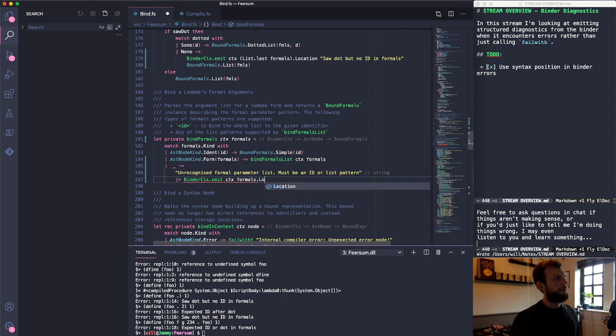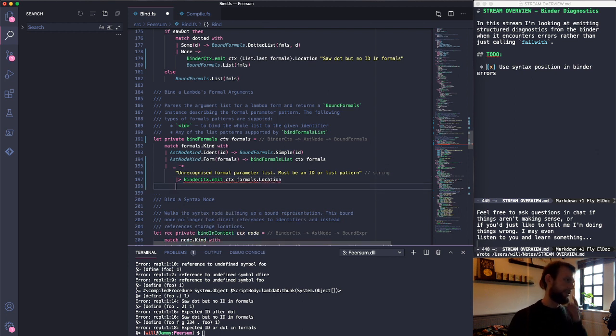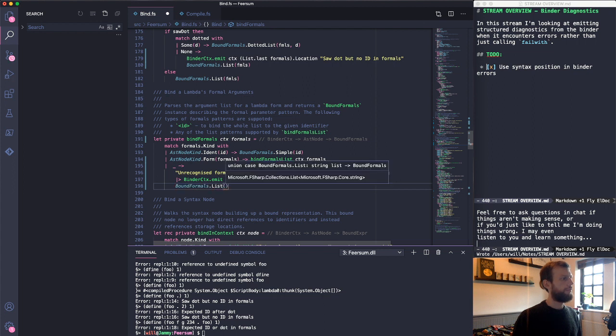So we emit the diagnostic there, and then I guess what we could say is we'll just return a bound formals of a list with nothing in it.